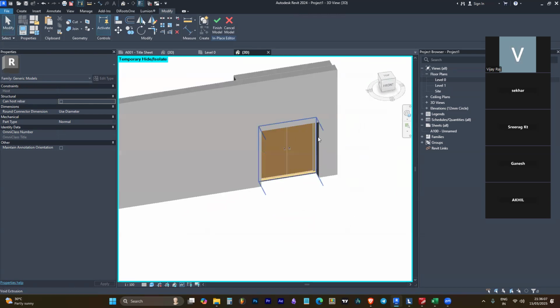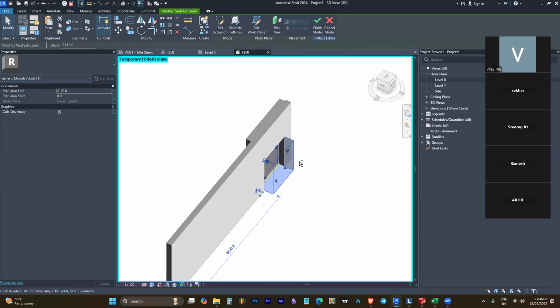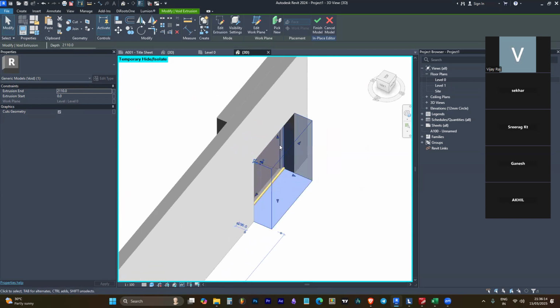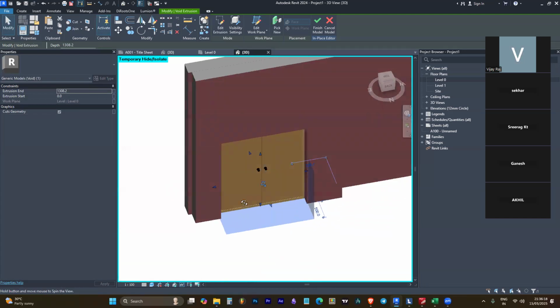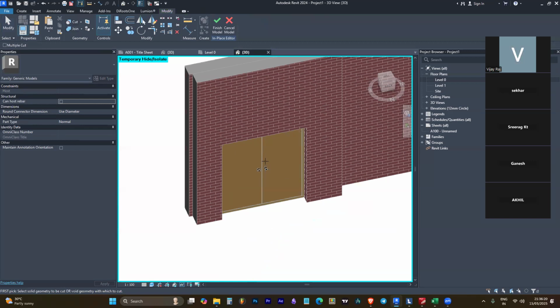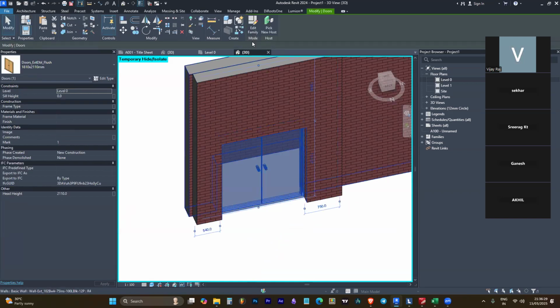This void thing, you can cut anything you want in your model, not only this wall. You can also cut the door into half, or maybe let us try it, and let me cut the door. No, it is not getting cut because the door is a separate family. Okay, see, it will show as edit family.